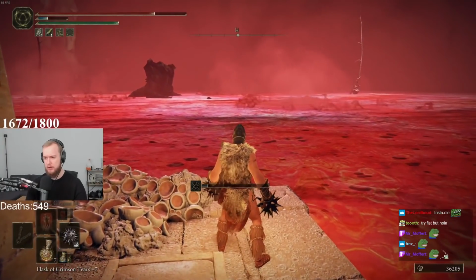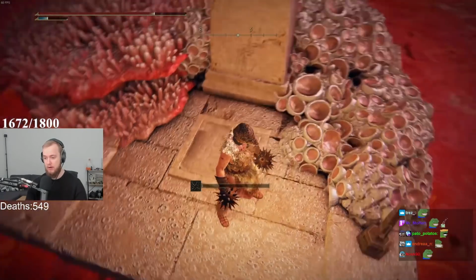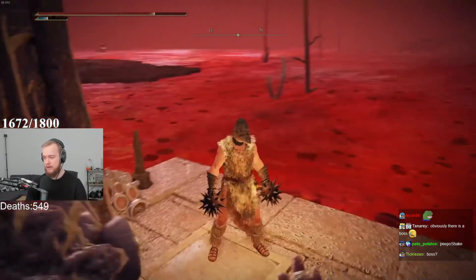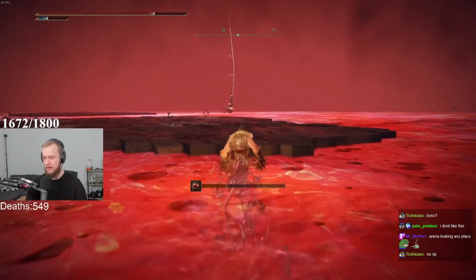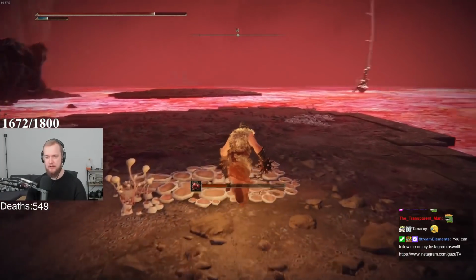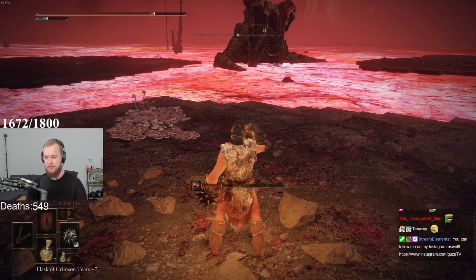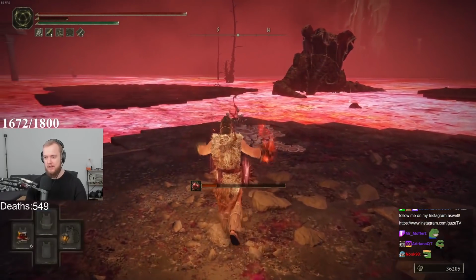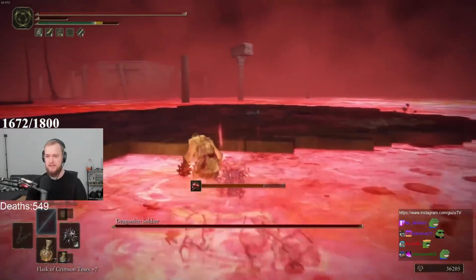Why is there a boiling? Oh, it was a pressure plate. Oh, I didn't even see that. I thought it was a boss spawning. Oh, I stepped on a pressure plate. Wait, that's a mob. No. Stop. Stop, stop, stop. Don't be a boss. Don't be a boss. It's a boss. It's a boss, dude.